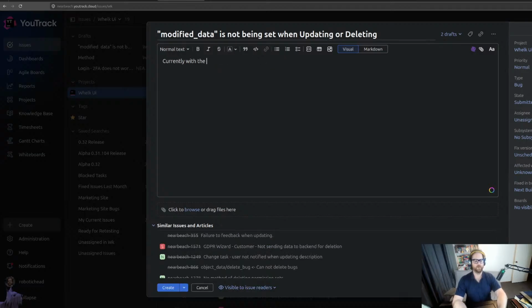Currently with the API, we are not setting the modification date for any of the objects. We'll need to search the code and implement the modification date when there is an update or a deletion. All right, cool.